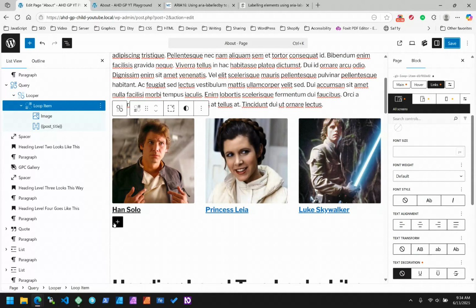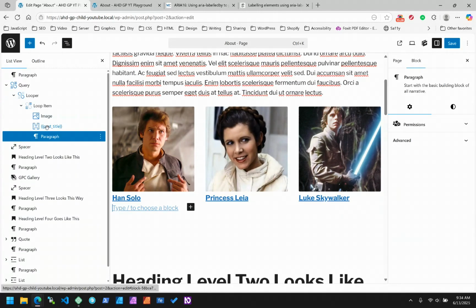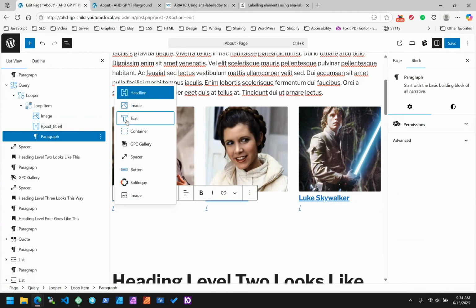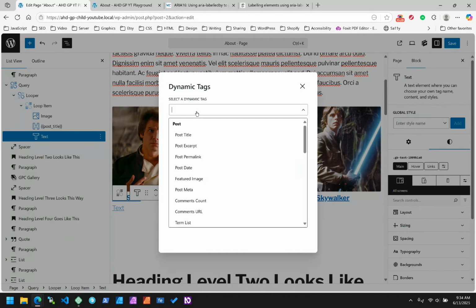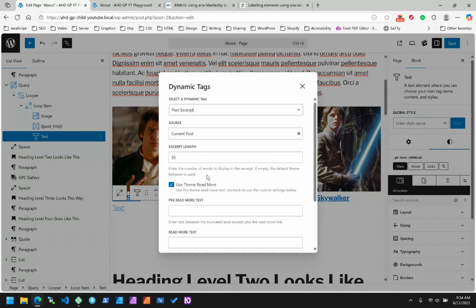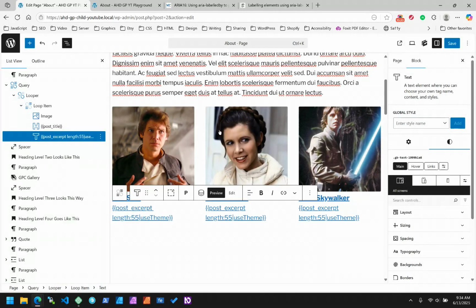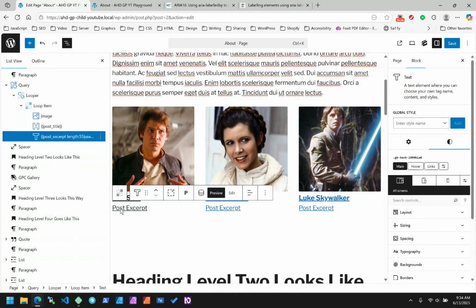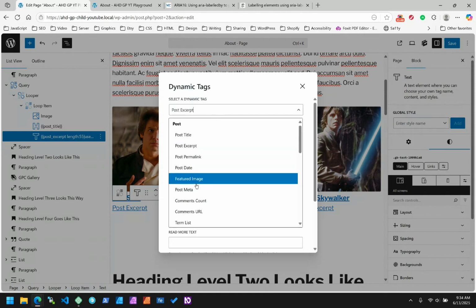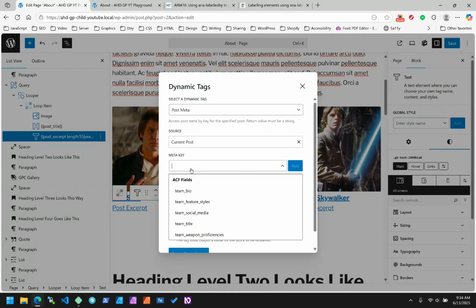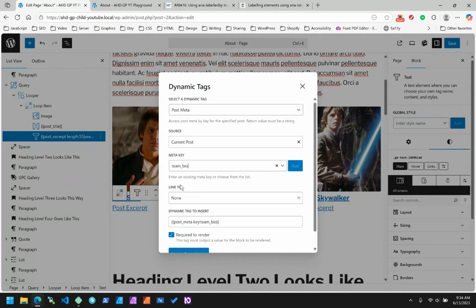And we could even put, I don't, there's not an excerpt. No, there's not an excerpt. Do I have? I guess I could do team bio, but can I do like the excerpt?